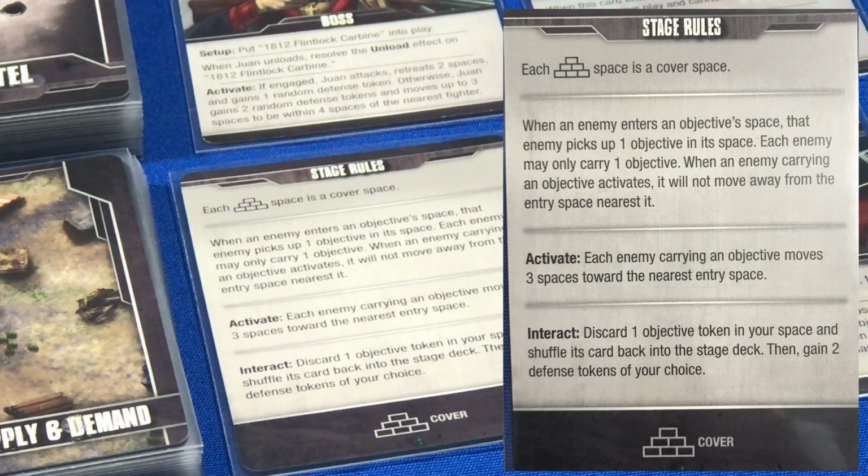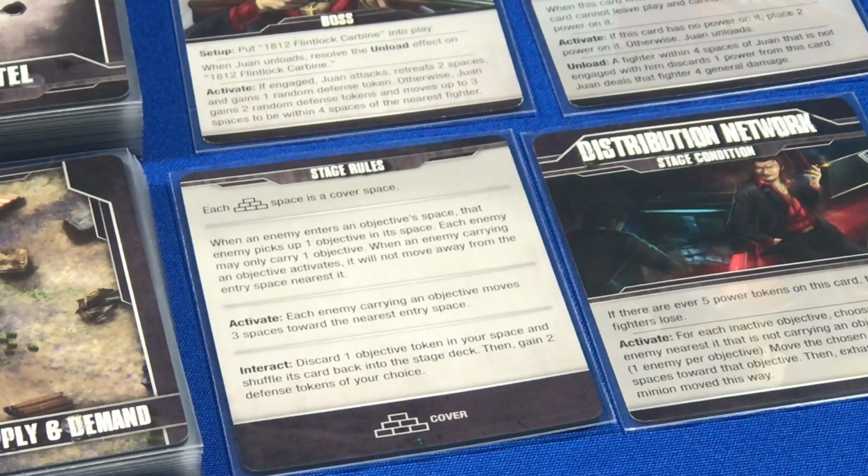Then I can gain 2 defense tokens of your choice. So the interact is going to be just dependent on whatever scenarios you play, whatever cards come up.